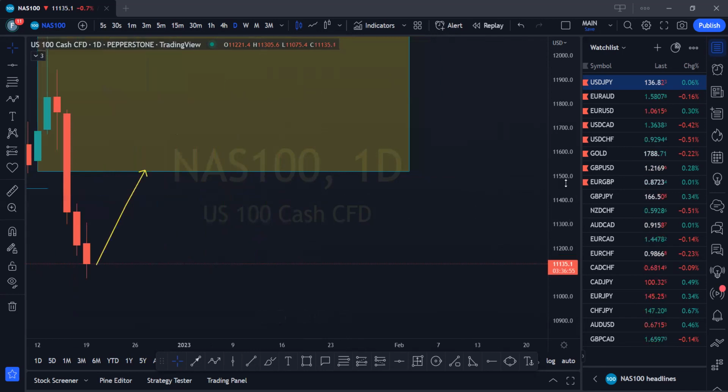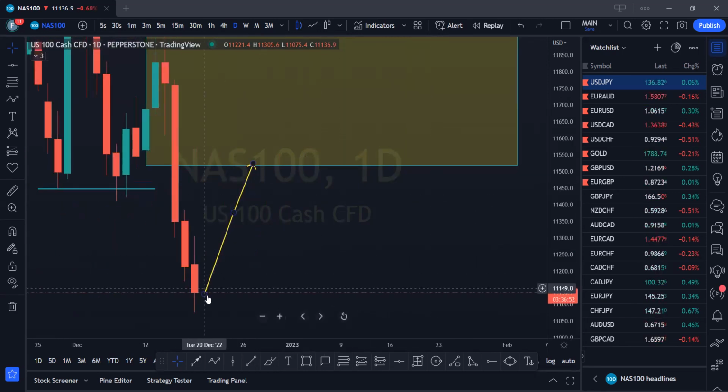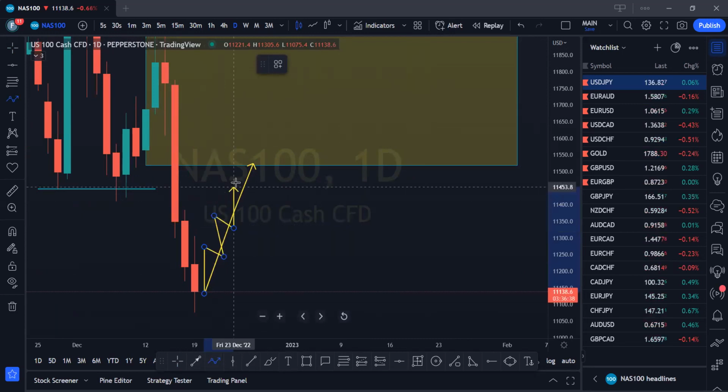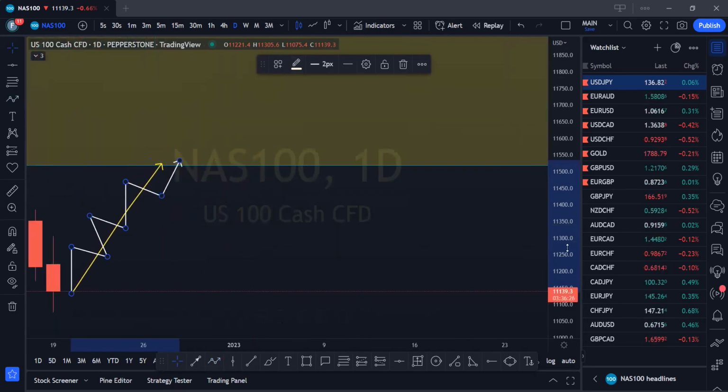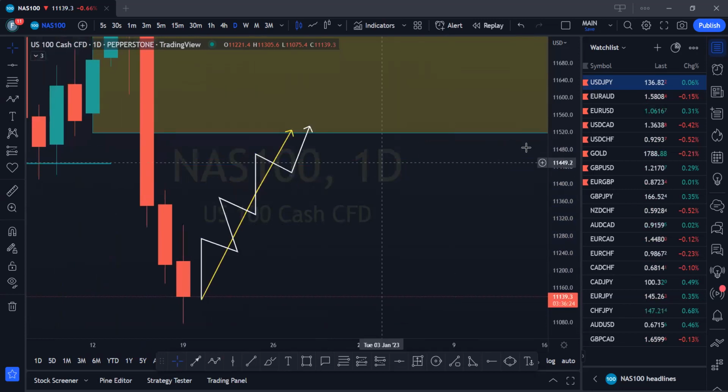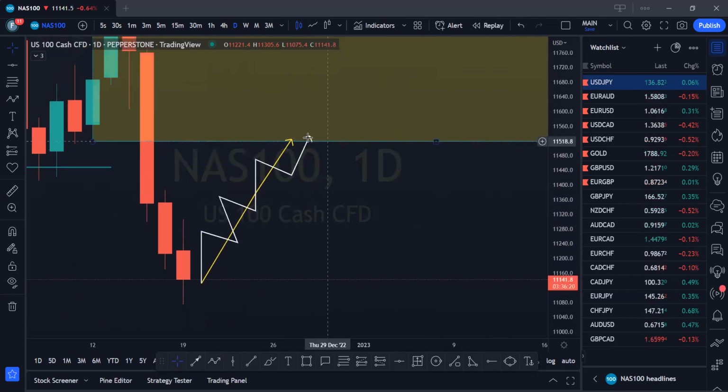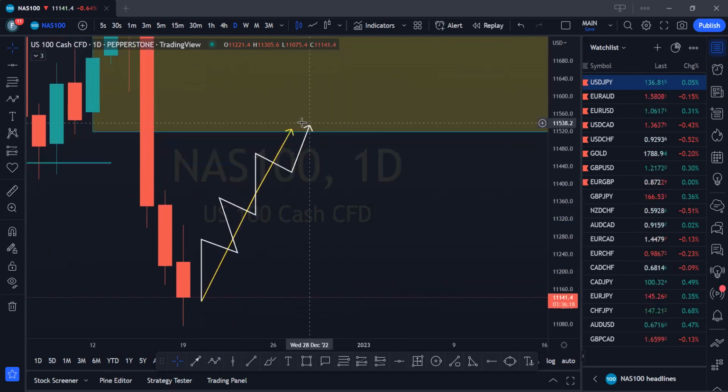So we are waiting for price to retrace into this. So if this happens on daily, on a lower time frame, this move is going to be an uptrend, like so. Okay, like so. Let's make that white. So that's on a lower time frame, like 30 minutes. It will be an uptrend. And what you are waiting for is a liquidation of the mitigation.